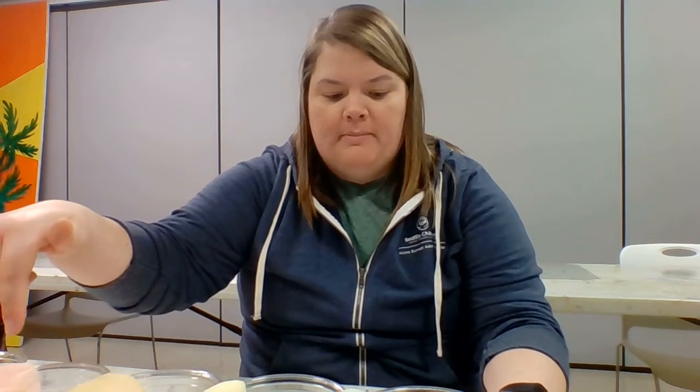That is a pretty cool scenario, guys — that was a really cool experiment. If you're curious about why that happened, I have a little explanation here for you. I know I'm not a super scientist, so I wanted to be sure to pull up some reasoning for why this actually worked, why this rainbow was created. The water moves up the paper towels through a process called capillary action.